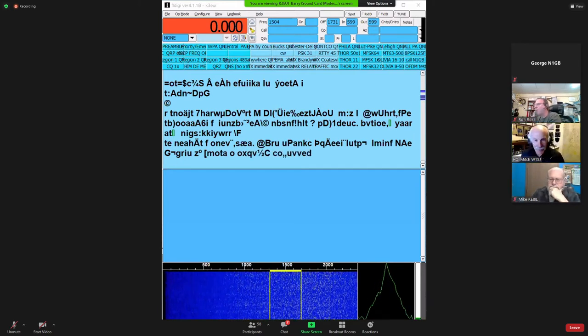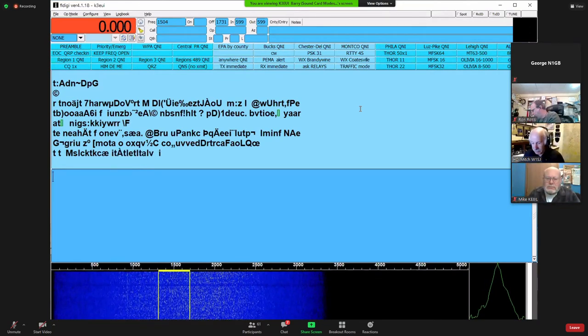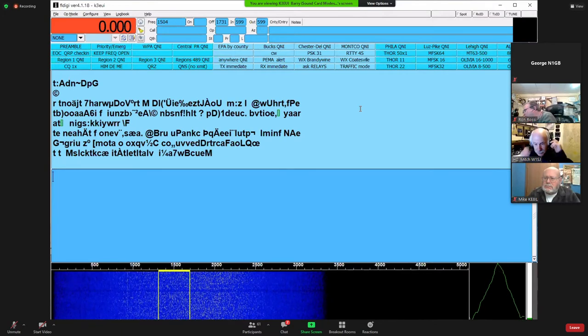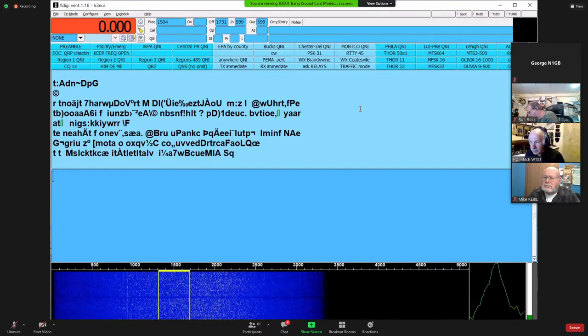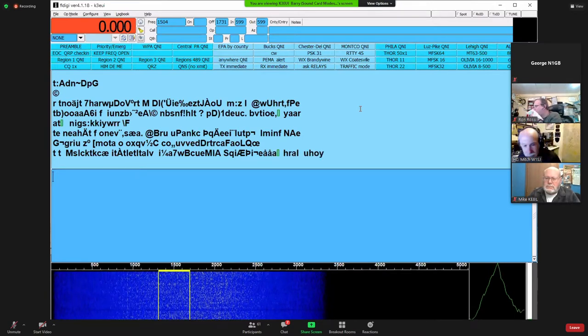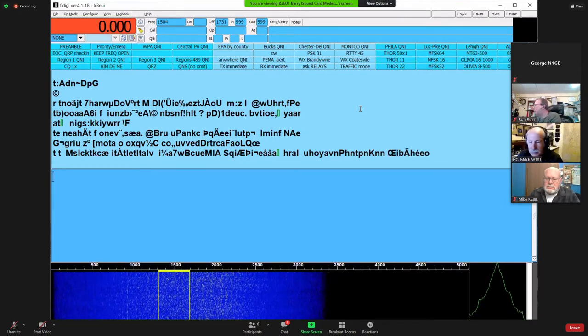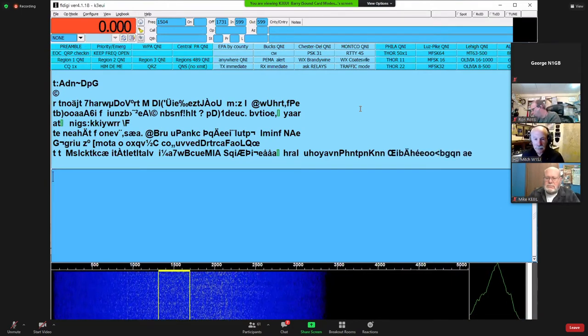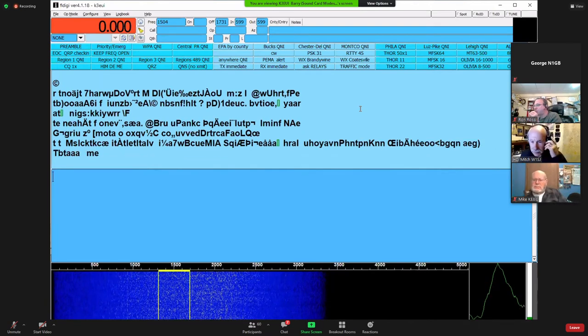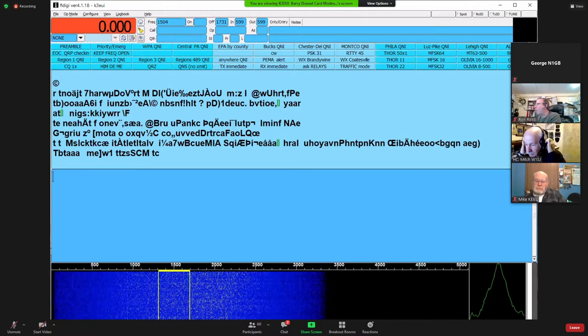How's my audio? Still okay? Audio's great. And do you see the FL Digi window here? Yes. Okay. So I have a PowerPoint, but before we start, I have the FL Digi program hooked up to an HF radio. I'm not going to tell you what frequency I'm on, but I thought it might be fun to just play different sound card modes over Zoom. You're just going to hear the sound, and see all the varieties of sounds one can make with software and a sound card. You're not going to hear or see the RF I'm generating.